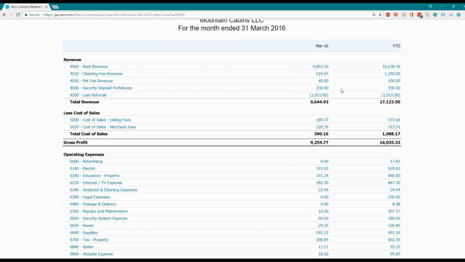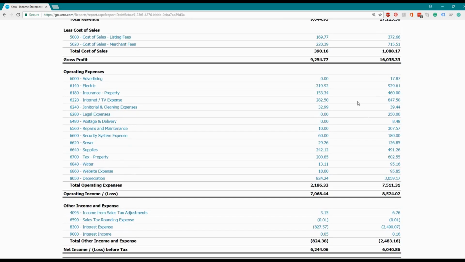because this income here was not necessarily received in this month, but it was earned. These expenses were not necessarily paid for in this month, but they were incurred. For example, you may have received an electric bill in March, but you didn't pay for it yet. So it's showing up on here, but maybe it's not been paid for yet. It'll still show up on here. So it shows how your business is operating, but not necessarily how well you're receiving and spending money.